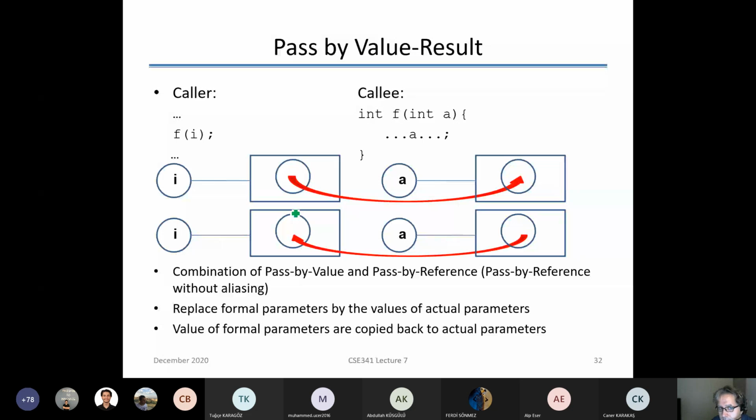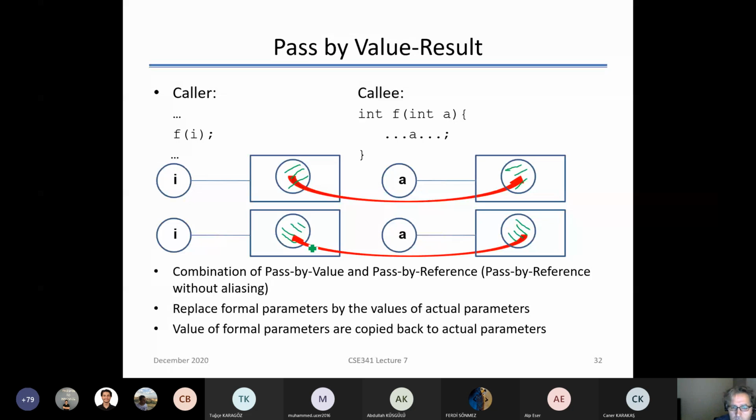So take the value of the actual parameter, copy it to the formal parameter, and then whatever you have done to that formal parameter, copy it back to the corresponding actual parameter. Again, this has the advantage of handling the abnormalities that we discussed, but of course, with the cost of two copying operations, the overhead is going to be maximum here.